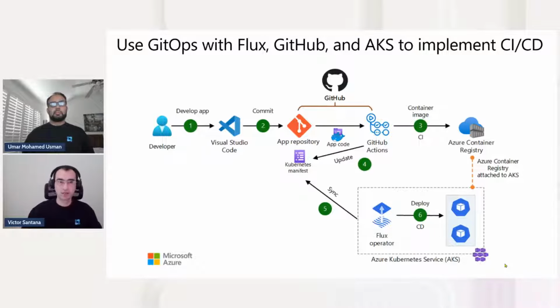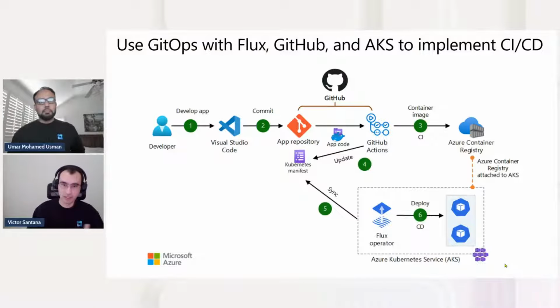And on this slide, we have really nice steps that you can logically follow to understand how that works in practice. Imagine that a developer, on step number one, is using VS Code to write his YAML files, the code, and everything else. Once he's done, he's going to do a commit on that. And then that commit eventually is going to be pushed to a remote repo. And then once it gets to the remote repo, all the code manipulation that he has done is ready to go.